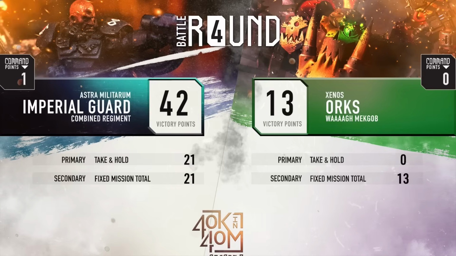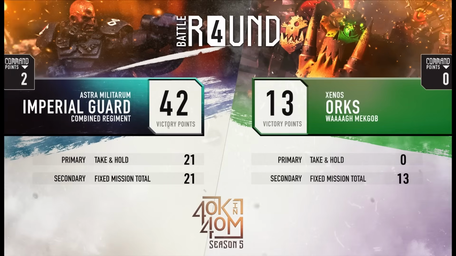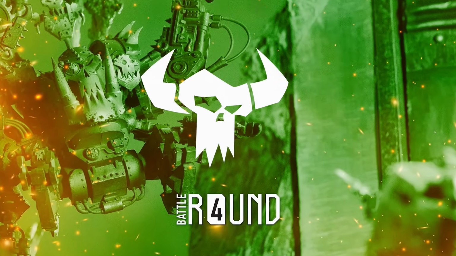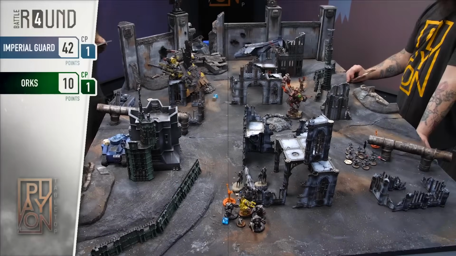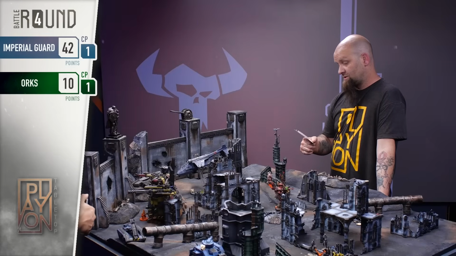Woo! 21 secondary points, 21 primary points puts Nick to 42. James is 13 points and better get in this quick. He still has capture enemy stronghold, as that's a big 8-point secondary, and he's drawn storm hostile objective.